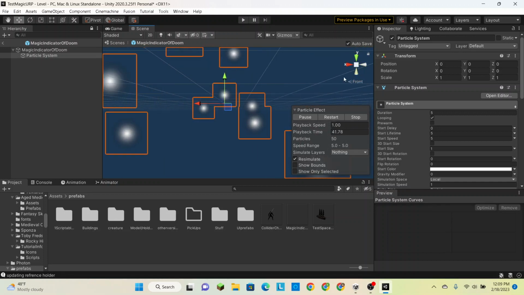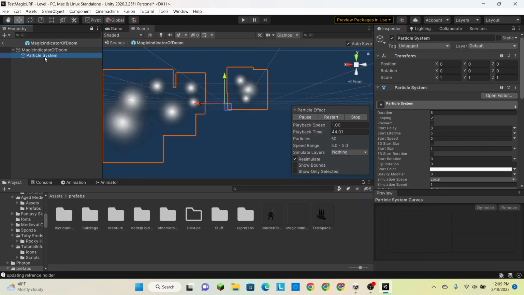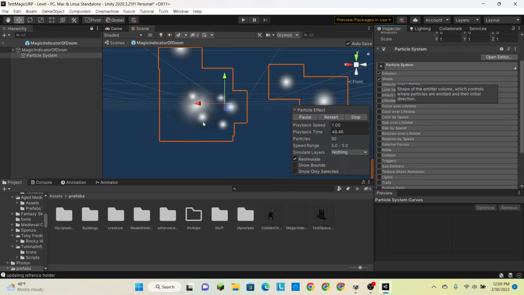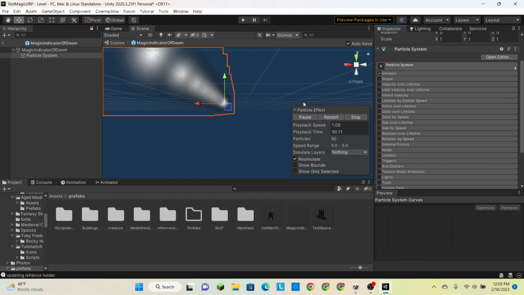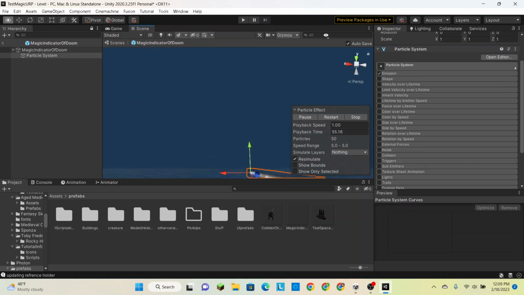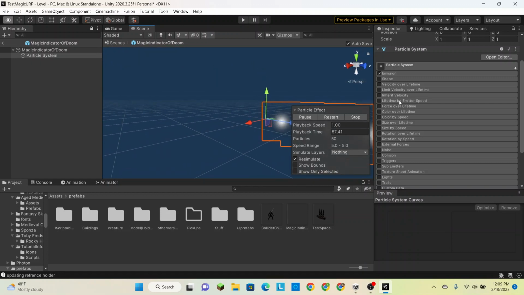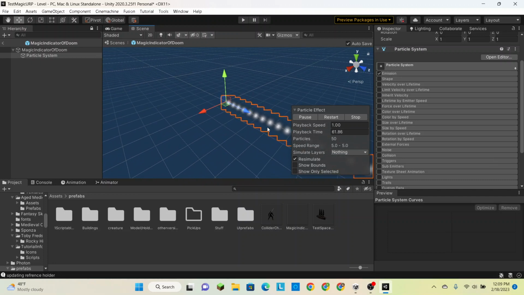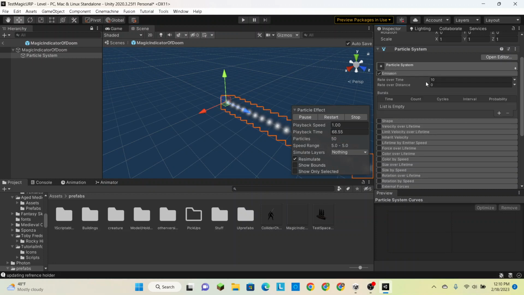All right, so let's start with the symbol of magical type in the middle. Let us go to the front. And what do we have here? So we're not going to need a shape. I guess it doesn't matter if we're looking at it from the front, because everything is a billboard. Anyway, so what are we going to do here?